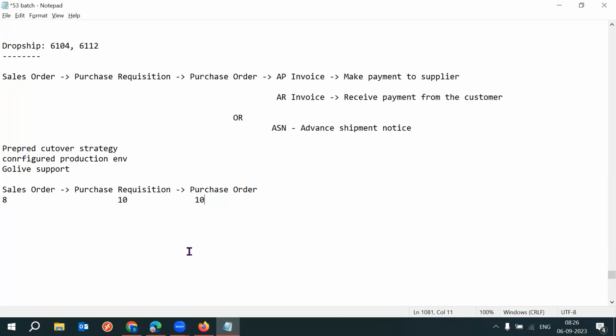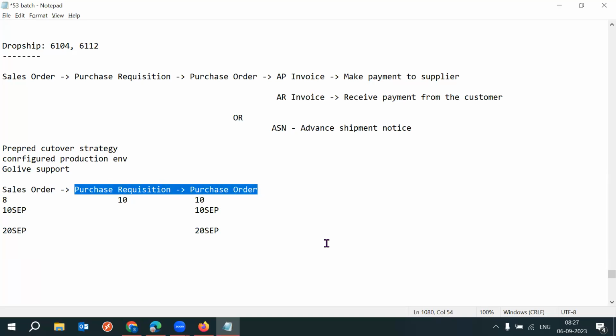This is one scenario regarding the quantity. Regarding the date, the customer requested 10th September initially. This 10th September will become the delivery date in the PO, right? But now he is requesting 20th September. Again, we need to create a version of the sales order. Same, if you update the date in the sales order, that will automatically update your PO also. If you perform any changes to the sales order, it will automatically update the respective documents also. So this is about the schedule ship date.